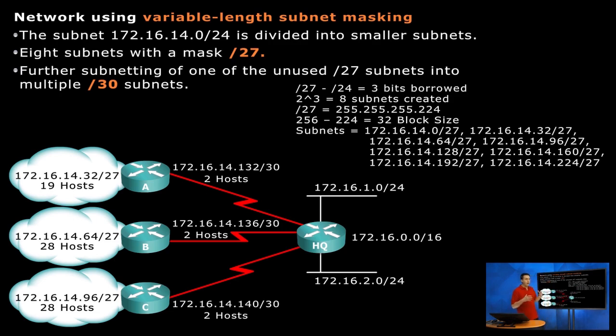And then we have our block size. So what are we counting by in the 4th octet here? I know it's the 4th octet because that is where we're going to find the very last 1 in binary. That's where /27 ends, in the 4th octet. So let's start counting by 32 in the 4th octet. So the first subnet is 172.16.14.0/27. Add 32 to that, you get 172.16.14.32/27. Then you get 172.16.14.64/27, 96/27, 128/27, 160/27, 192/27, and last but not least, 224/27, and that's our 8 subnets that we created.